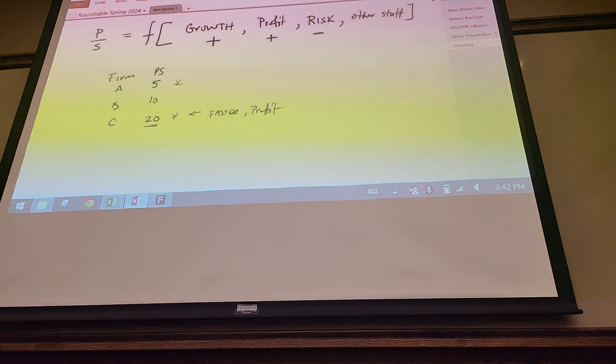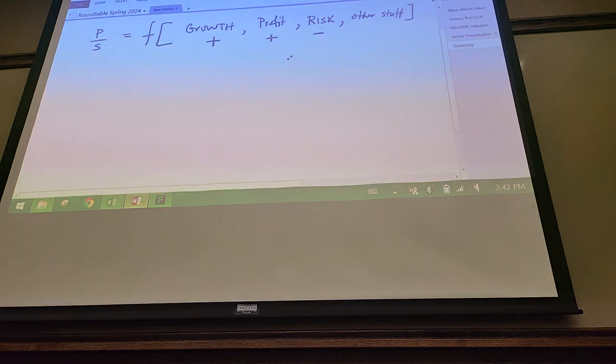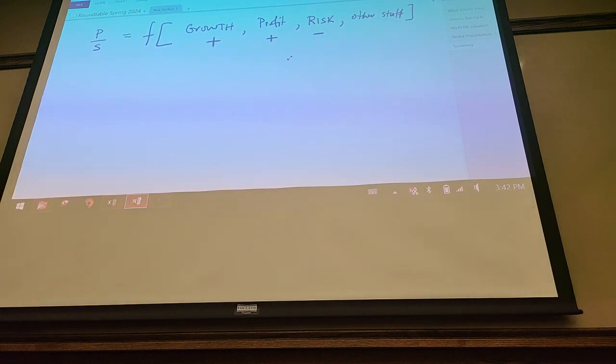Now, what are we going to do with this stuff right here? Let's get rid of this guy. So what we're going to do with this is, in FactSet, we're going to use the screening tool to get all of this data right here, okay? We're going to get price sales. I'm going to put an i down here. i is going to be per company.